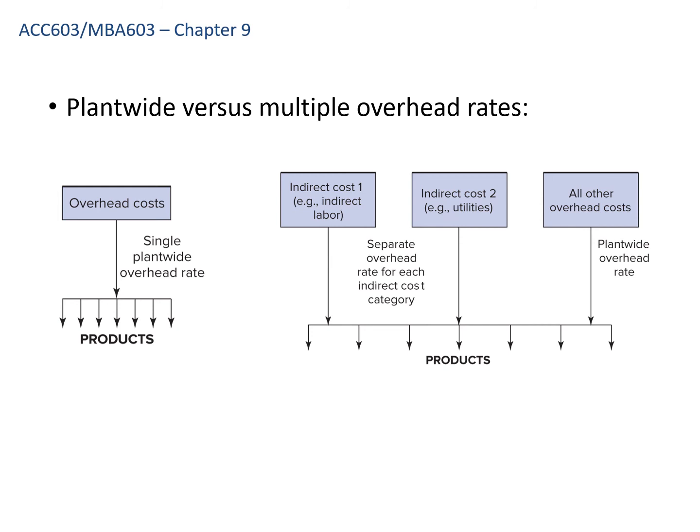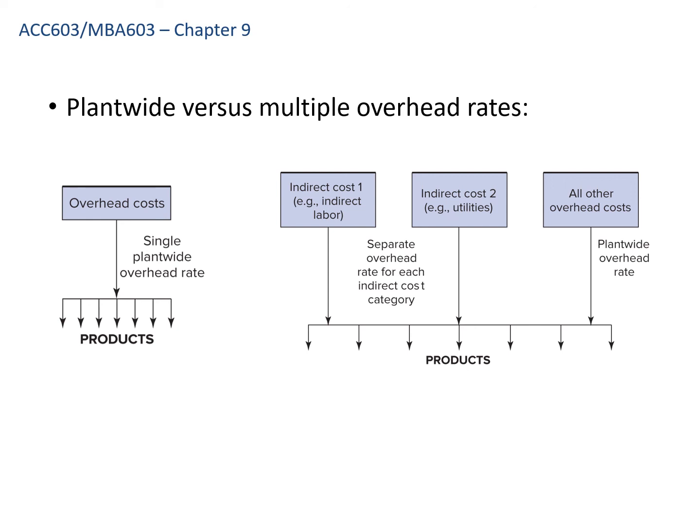So I have an example here of a plant-wide rate. So I may just say, what's my total overhead for my factory? I'm going to use direct labor hours. So how many hours do I think I'm going to spend in the factory in the upcoming year? And so I have estimated overhead divided by estimated labor hours. That gives me a rate. I apply that to anything that happens in that factory, whether or not it's connected to direct labor hours. It could be a product that doesn't require much labor. It would still get that plant-wide rate.